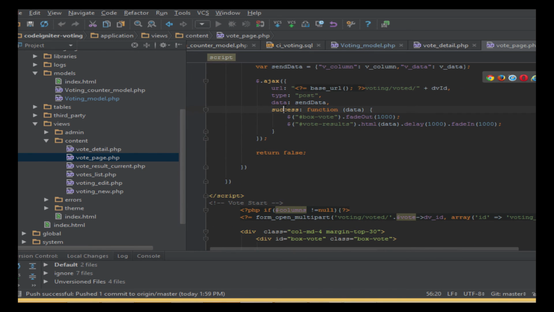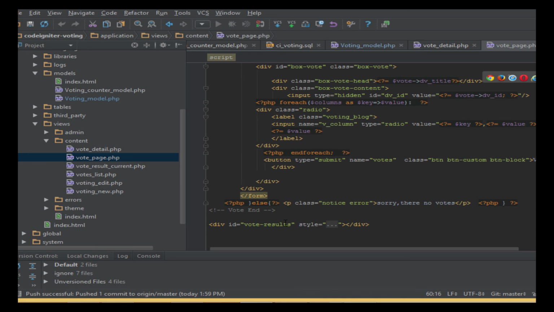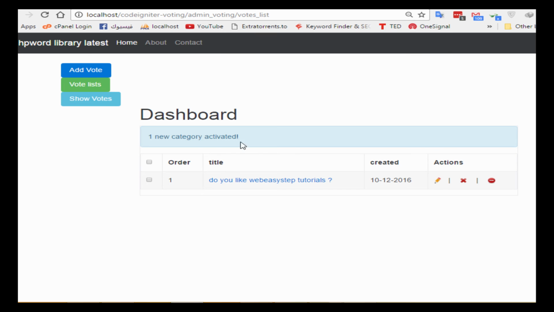Then if the post is successful, it will return the data in the vote results div. Let's see vote results. It is hidden at first with display none, and then we will return data into this div here.